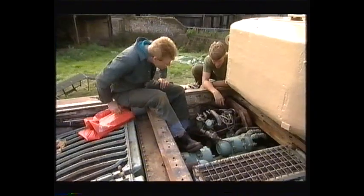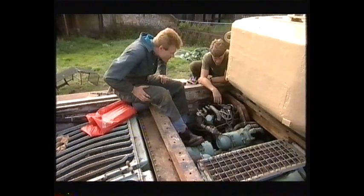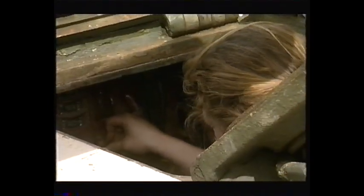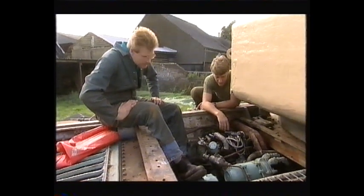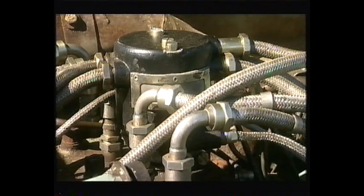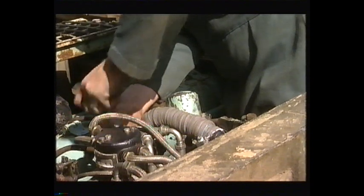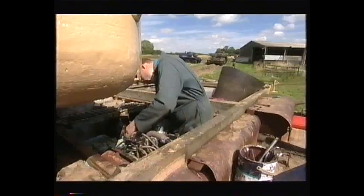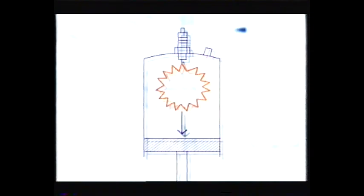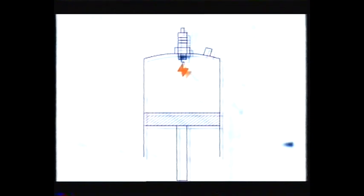The engine won't fire — it's muttering but not going. They try spinning it once more, but it's dead. Jerry starts trying to hunt down the problem. The battery is obviously OK because the engine is turning, and petrol is getting through, so Jerry reckons the problem must be with the engine's 50-year-old electrics. You need two things to start a petrol engine: just the right mix of petrol and air, and a great big spark to light it. But the Meteor's antiquated electrics don't produce a big enough spark to start the engine.